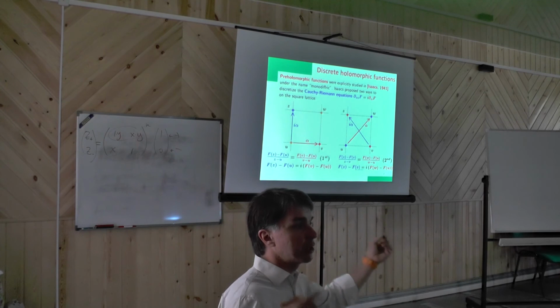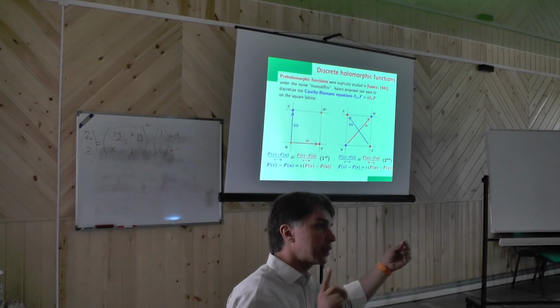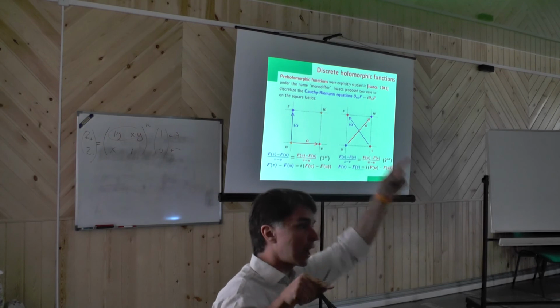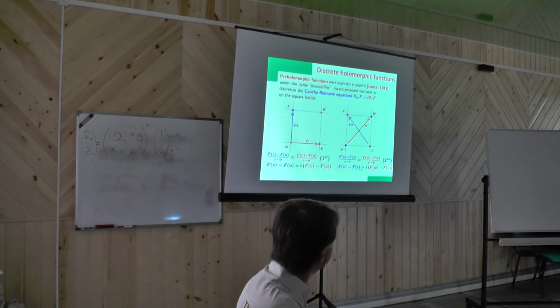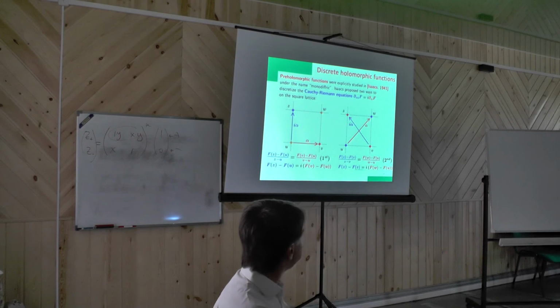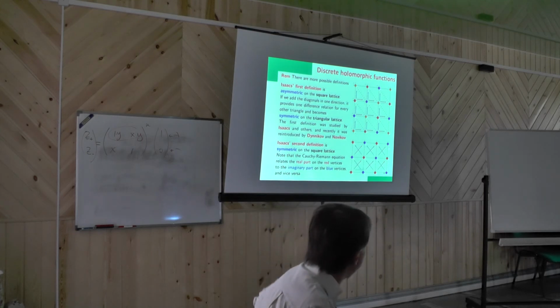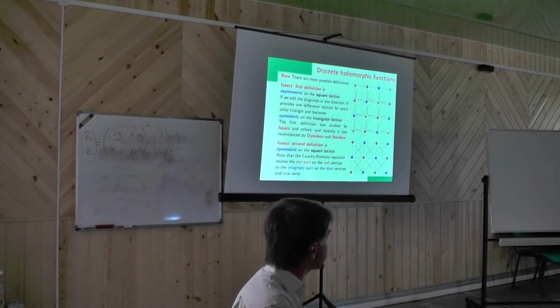What does the Cauchy-Riemann equation tell you? Your function has a complex derivative. So the derivative in this direction is I times the derivative in that direction. In the discrete setting you say the difference in this direction is I times the difference in that direction. And there are two canonical vectors on the lattice at 90 degrees, either two sides or two diagonals. So there are these two definitions. And well, they are slightly different. The first one is actually more adapted to a triangular lattice, and recently Dynnikov and Novikov wrote quite a series of papers about that. The second one is better for the square lattice.